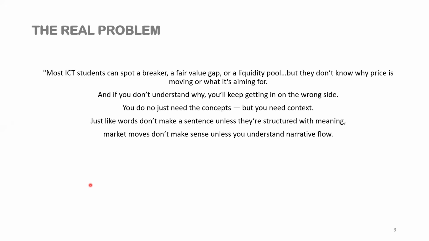To trade the market as a smart money trader is not knowing where the order block is, or being able to identify a fair value gap, or just drawing out lines showing your breaker block. No, that's not it. You need to understand what price is doing currently, where it's coming from, and where it's going. You don't just need the concept, you need context.